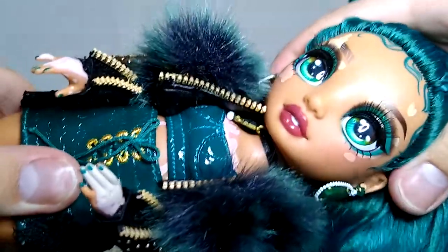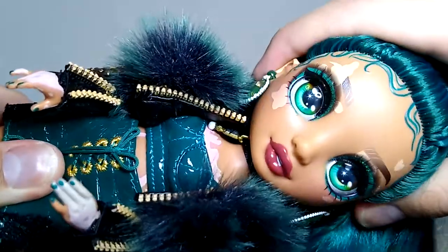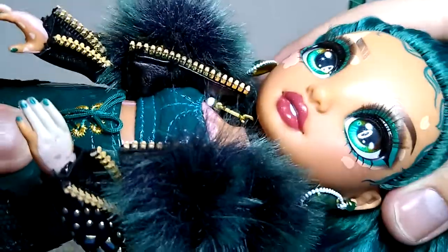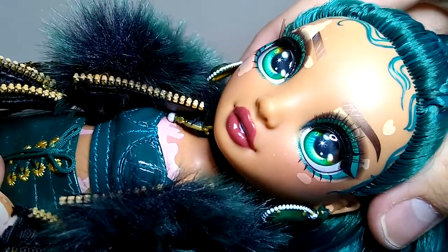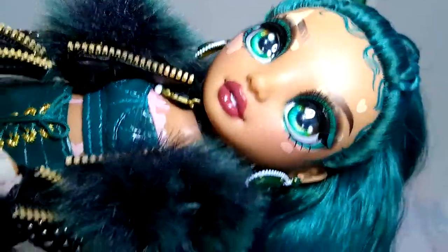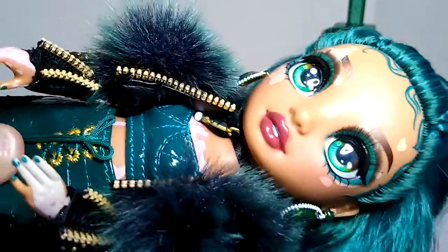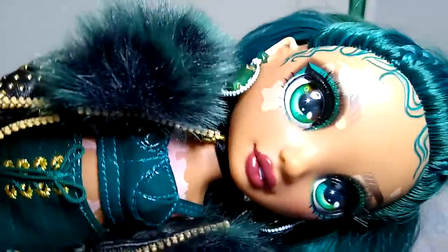Love her eyes. This is a new shade of green for Rainbow High — it's got a hint of brown in it which doesn't show up super well on camera because of the glare. It just looks black, but it's a really pretty sort of almond, coffee, little brown that transitions to this gorgeous shade of green that her eyes are.